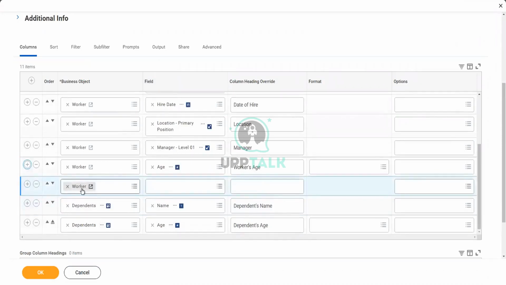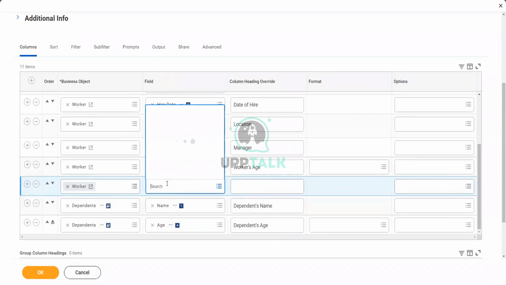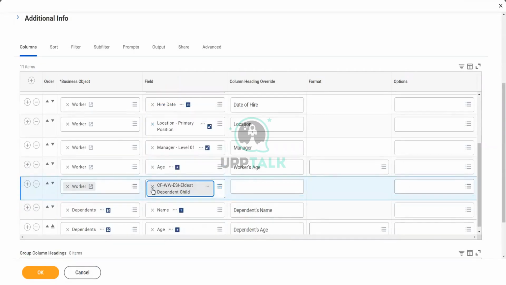Should this new field be in the worker business object or dependent business object? Where did we store it? We stored it in the worker business object, correct, because it's an ESI. Worker business object. And we will call it eldest dependent child.